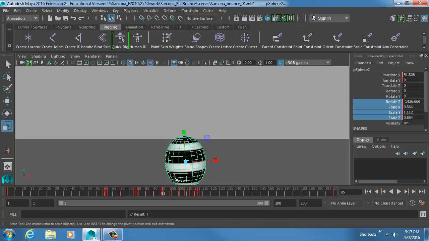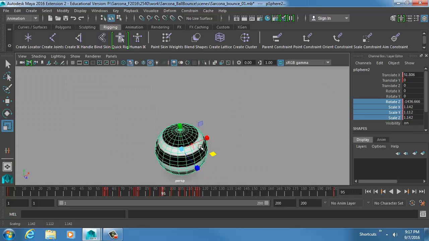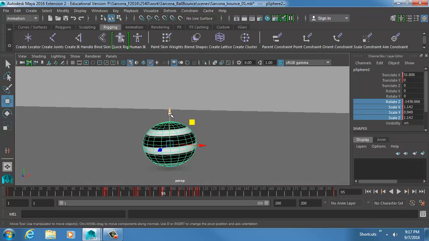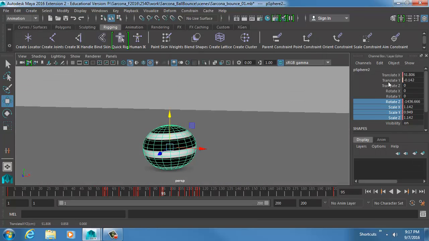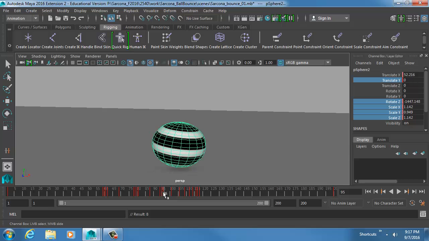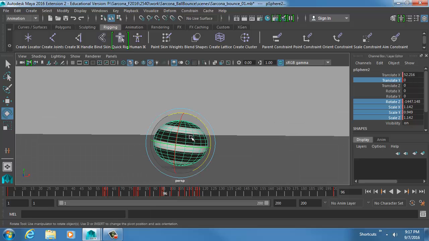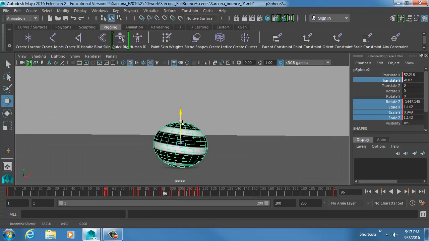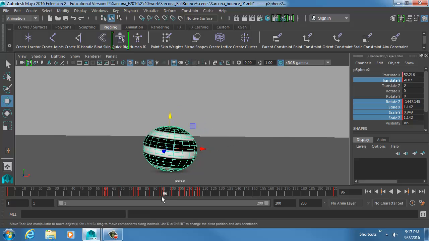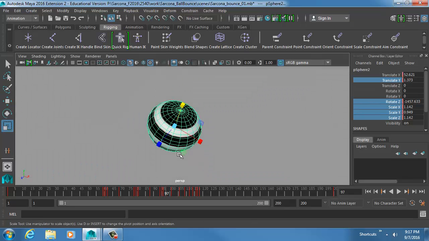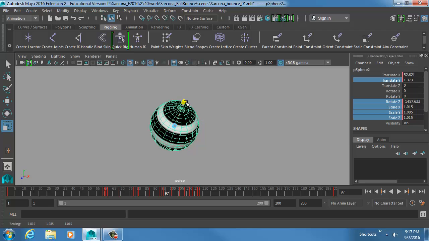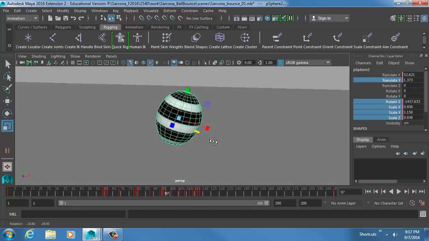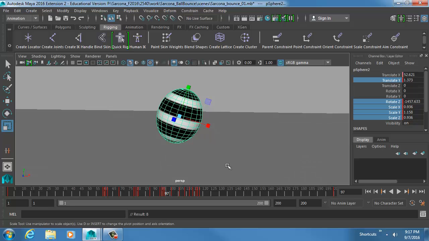Good. Go up to the next frame. Stretched out here, squashed down here, touching the ground. Go up to the next frame. That's actually pretty good there. Just need to scoot him down to the ground. Go up to the next frame. And then every time he should be getting progressively less and less squishy because there's less and less impact of him hitting the ground.